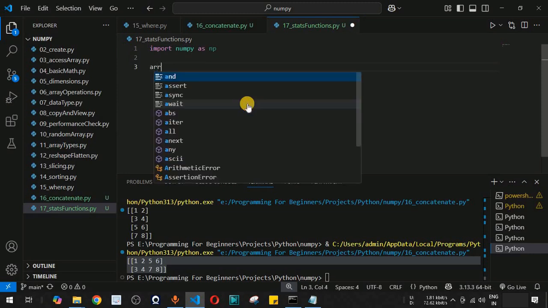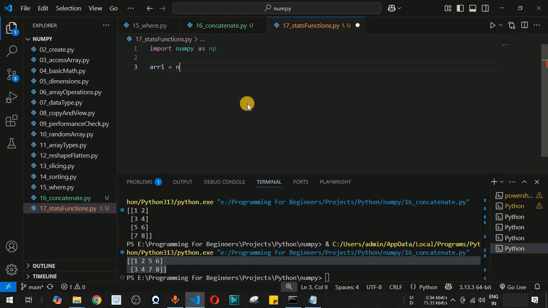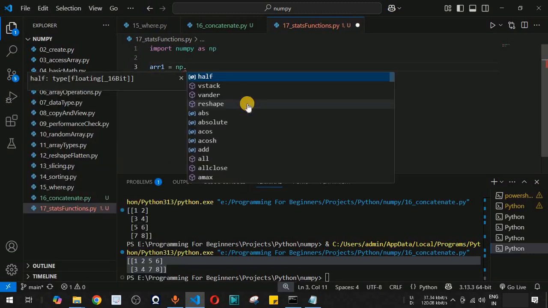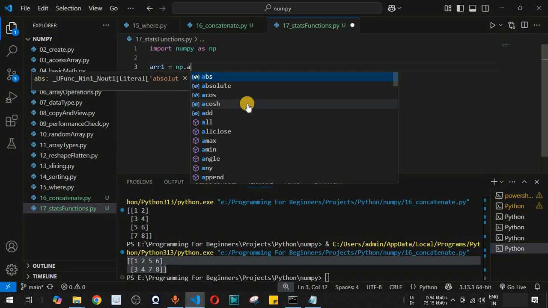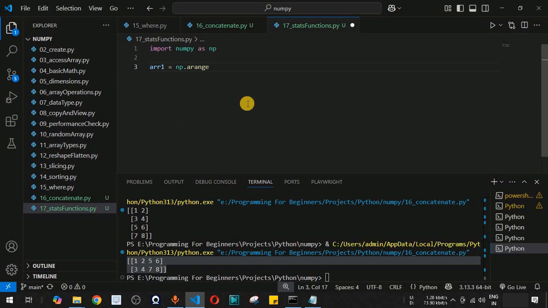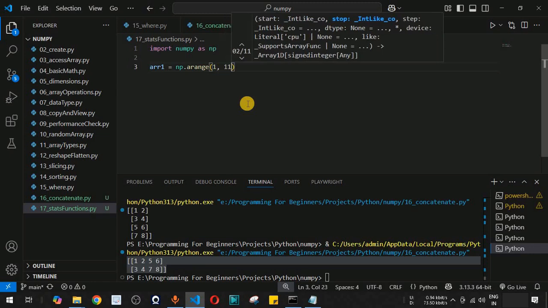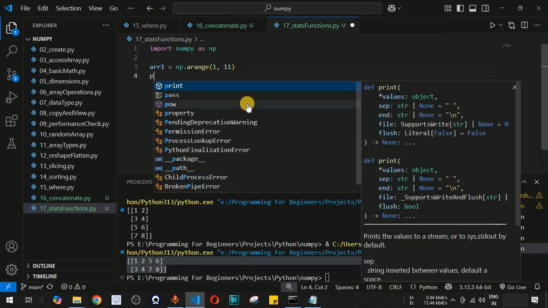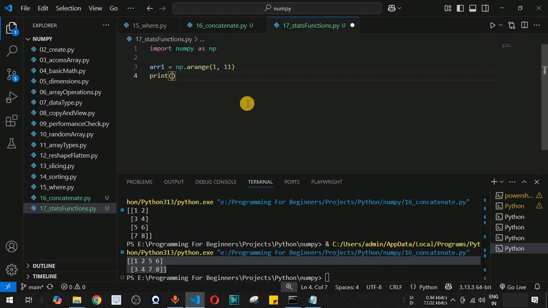Now what we are going to do is simply we will say array1 is equal to np dot, and then let us say we want the numbers between 1 to 10. So simply I'm going to provide arange as the function over here. The start number is 1 and the stop number should be 11, which is not included. The last number will be 10 over here. And then we are going to print the original array in this case. So we say original array is equal to, followed by the variable array1 this time.